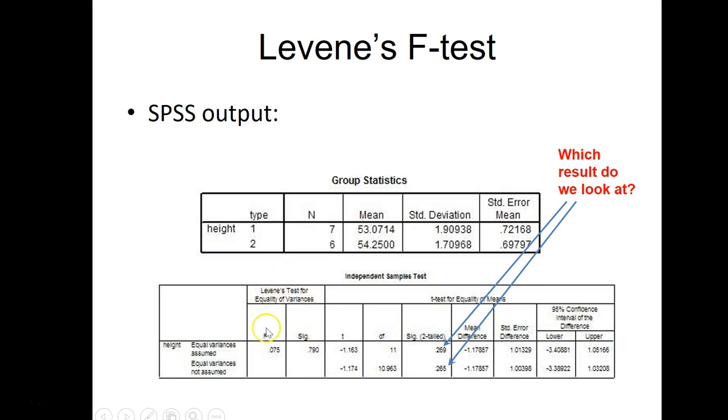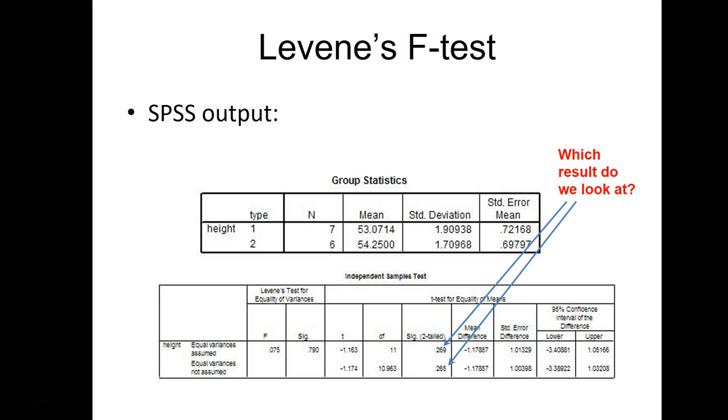So, Levene's F-test has its own null hypothesis. Remember, the null hypothesis always says nothing's going on, everything's the same. What's the same? Variances are the same. So, if the null hypothesis for Levene's F-test is that variances are the same, look at the p-value here. The p-value is 0.79. Is that low or high? It's high, because the cutoff is 0.05. This is much higher than 0.05. So if the p is low, the null must go. Is the p low? The p is not low. The p is high. The null does not go.